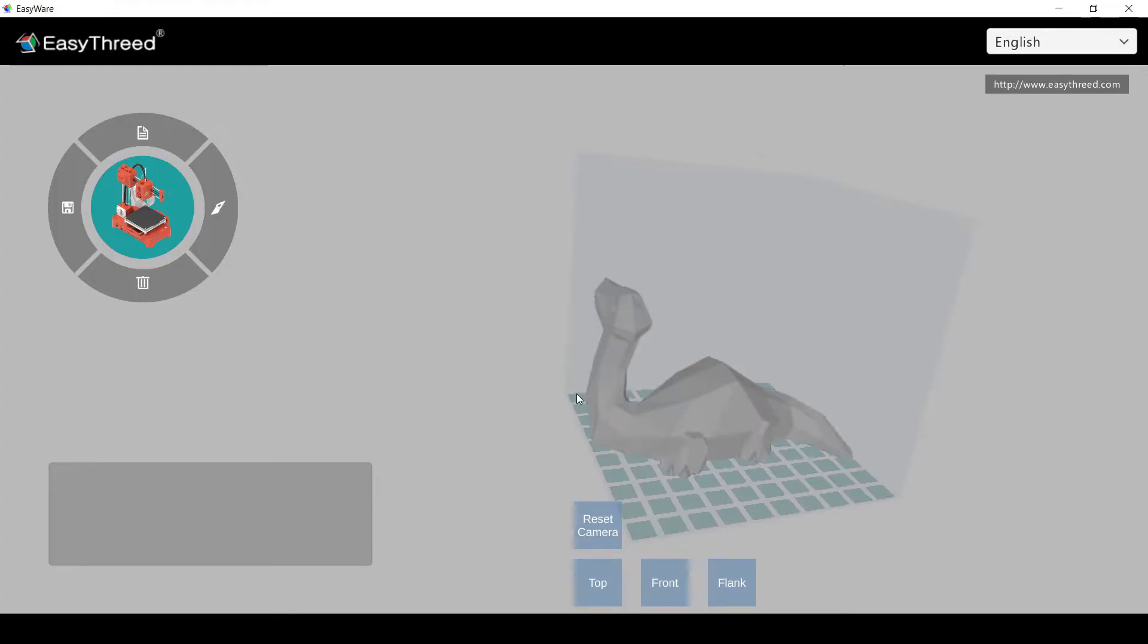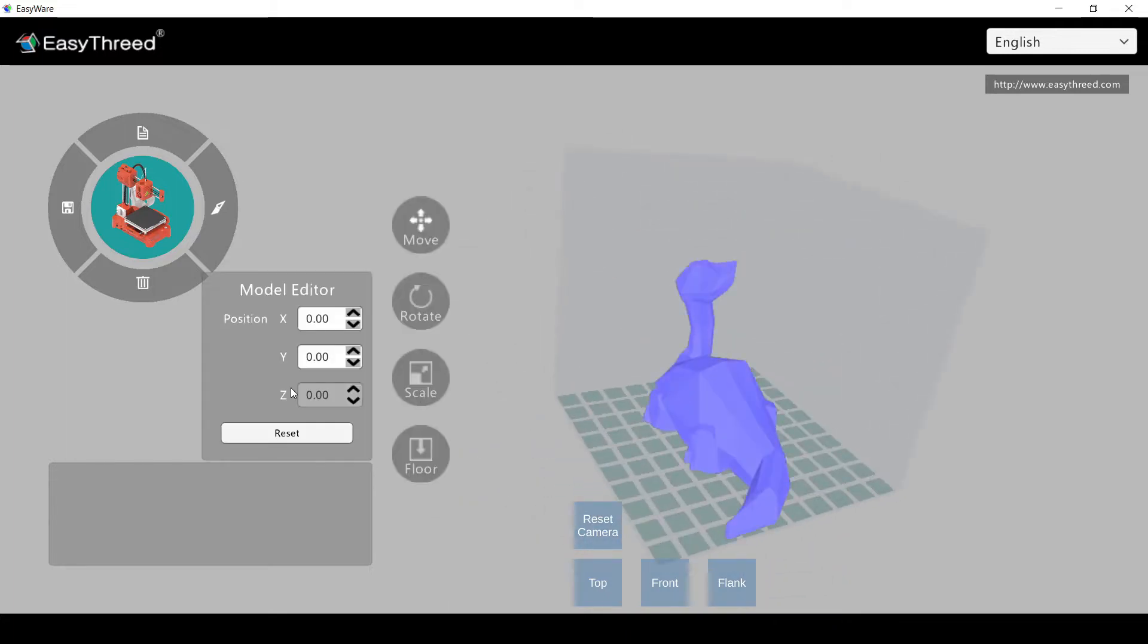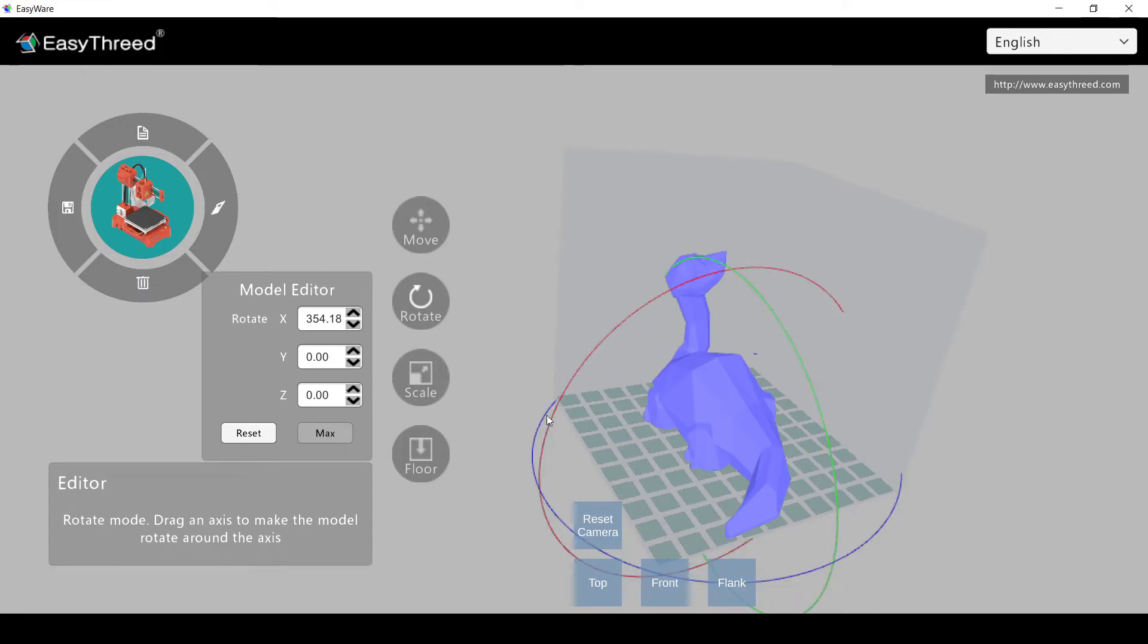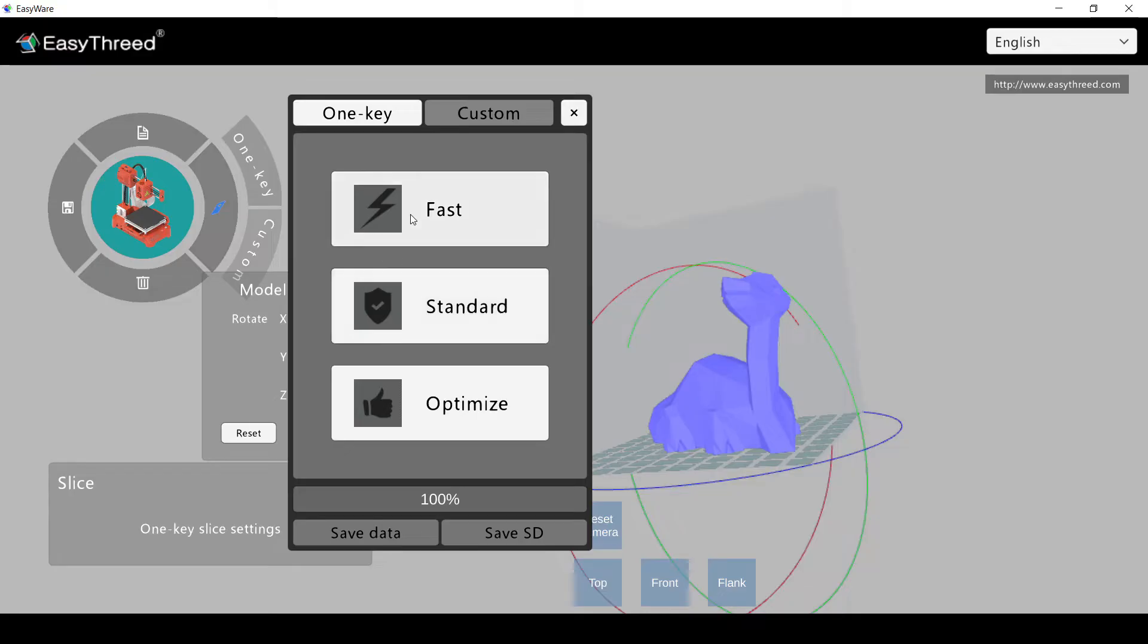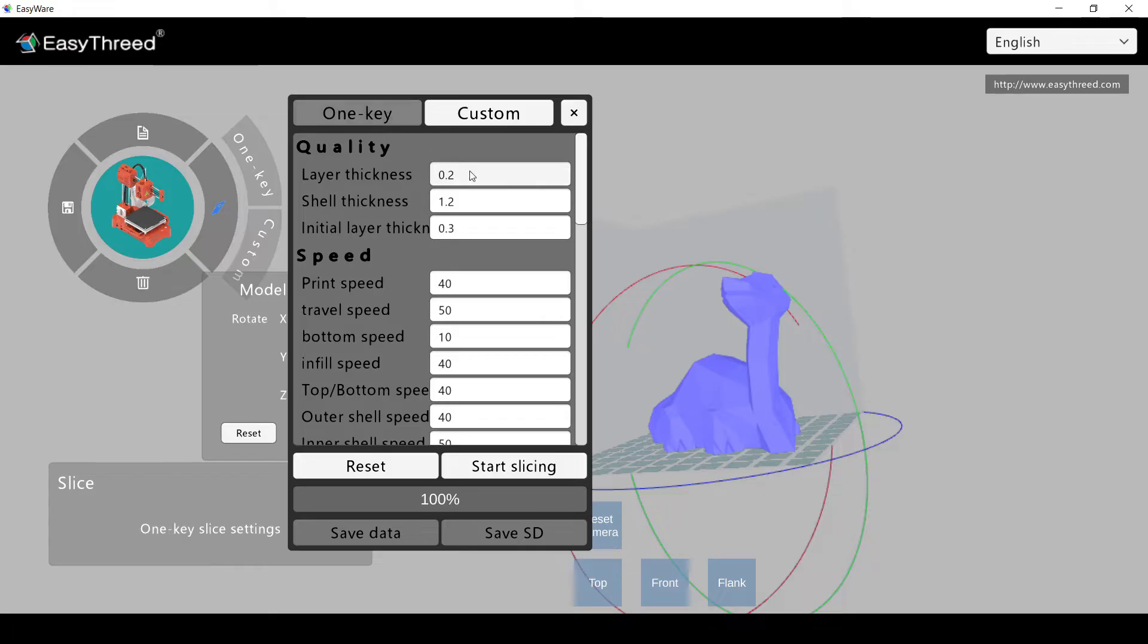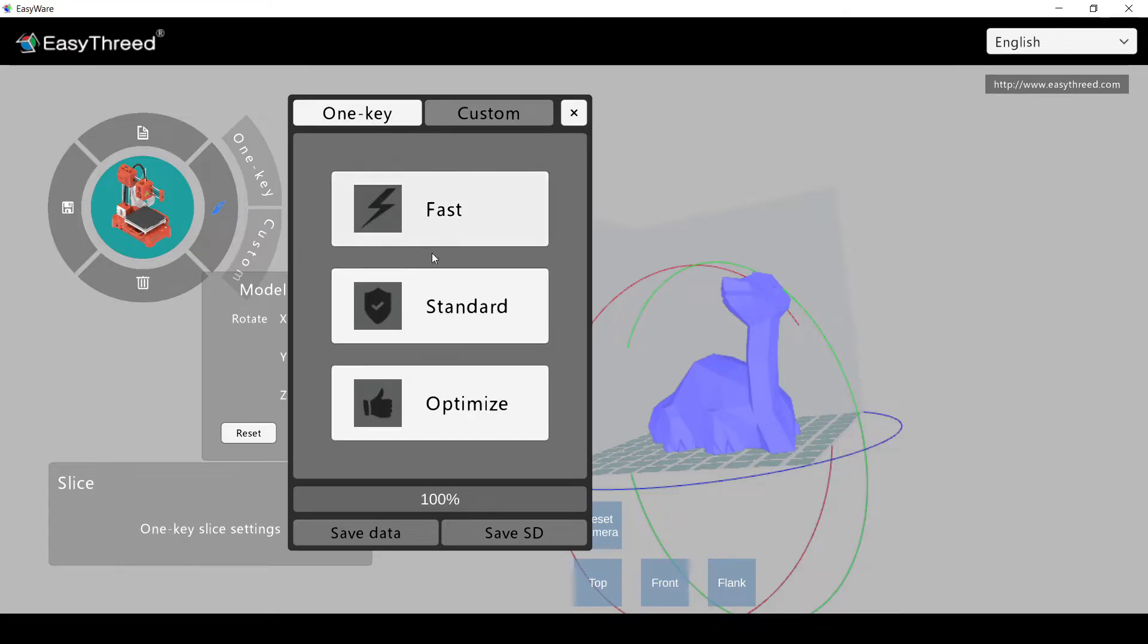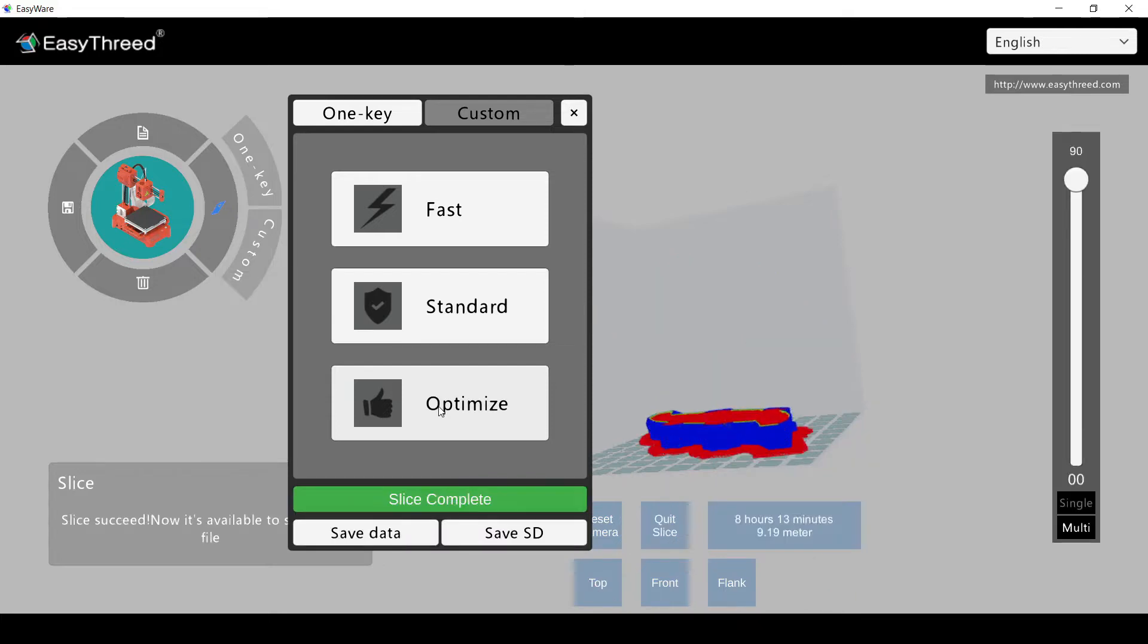About this time, I discovered that they have made their own slicer and it's sitting on the SD card. And, the attempt on this slicer was very clearly to make something that's easier to use than Cura or other traditional slicers. And, how'd they do? Well, I'm hesitant to say that a slicer is or isn't something compared to other slicers because what I'm really saying is I'm just not used to it. And, what I really need to do is spend more time with this slicer, get used to it, and then, if I'm used to it, does it have any features that I envy and want to see in other slicers? So, let's hold off judgment on their new slicer. At least, they're trying and I'm kind of super excited about that.